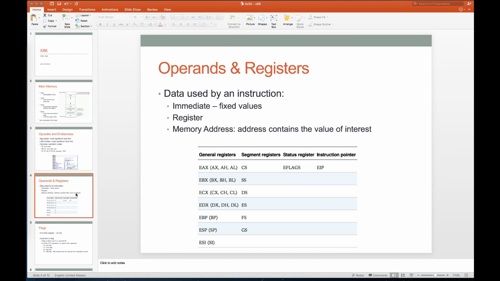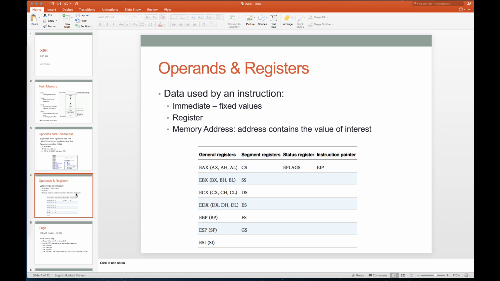So move into EAX the value 8, or move into EAX the value in EBX, right? We have two operands. A call instruction has one. We have call and then the address that we want to move into EIP. So, call and then an address, or call printf. Jump would have no operands.